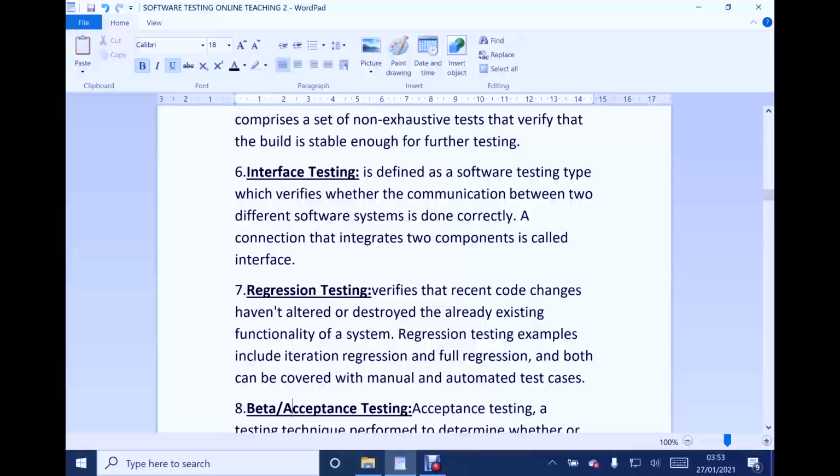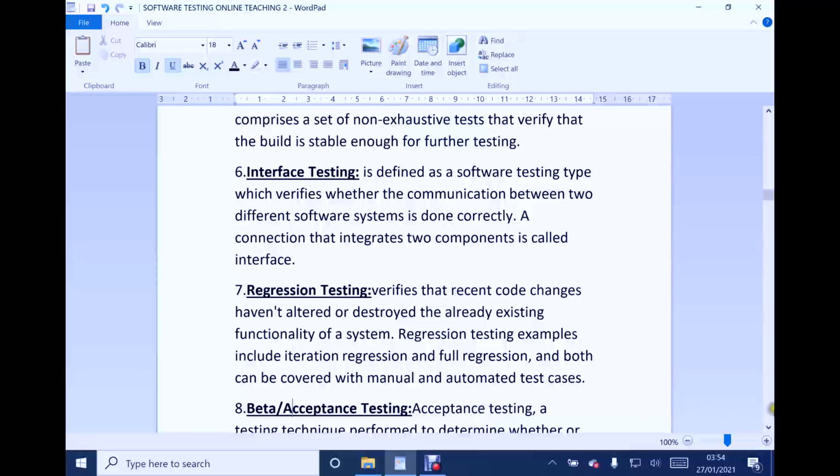In regression testing, for example, if a tester finds a defect in a software, he informs the developer that he has found a defect in the software. Then the developer has to check the software, find the root cause of the defect, and when he finds it, he will fix it and send it back to the tester. So the tester has to recheck the software to know if the changes did not affect other areas of the software, and also to know if the defect that was found is actually fixed. So that is the work of regression testing.